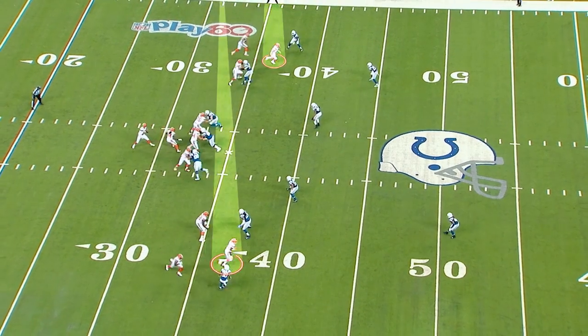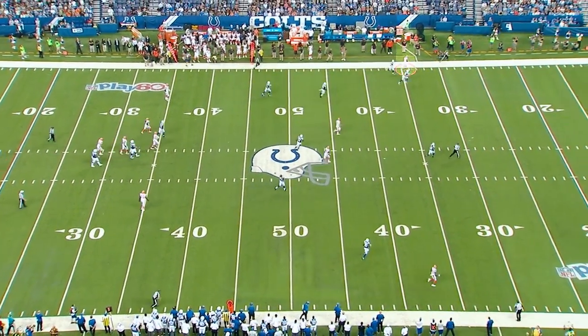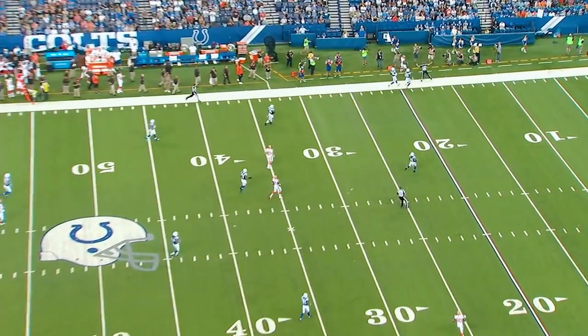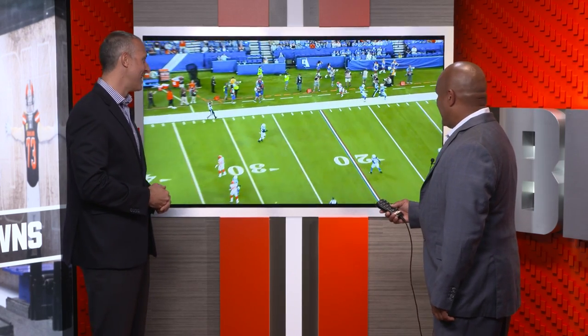So we'll run it through and you see the motion here. Here's the slants and then the wides — and boom, the ball comes out to Kenny Britt down the sideline for a big play. I remember this formation last year — you got Isaiah Crowell running down the middle of the field for a big play in one of those games.